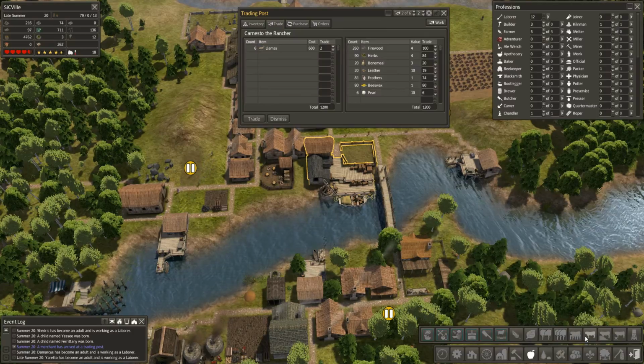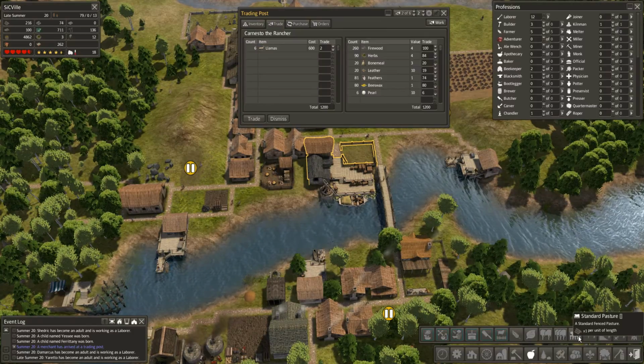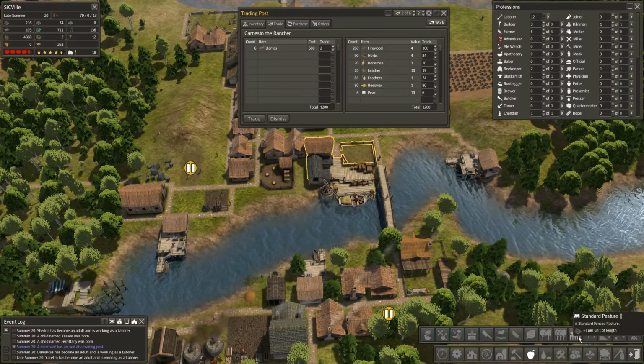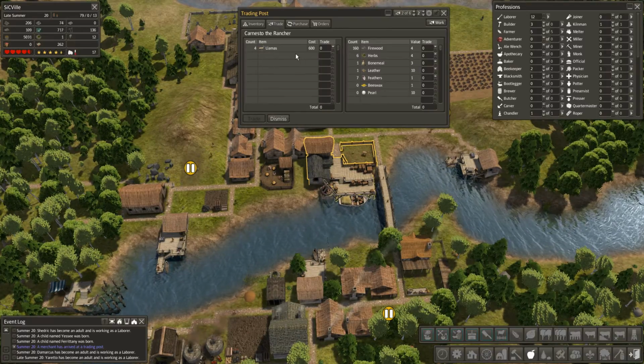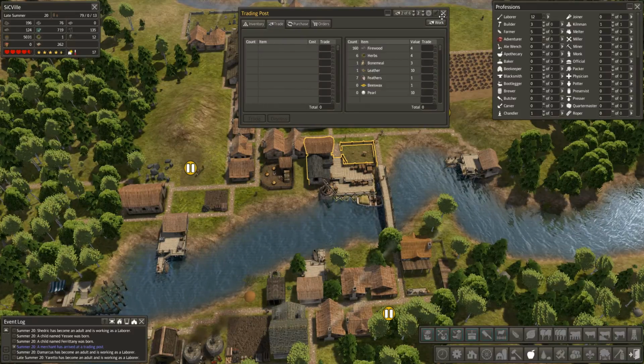Actually, let's have a look. What do we need for a pen? Fenceless pasture? No, I want a pasture with a fence. Only wood. Doesn't say how many animals we need, so that's good. Let's trade it. And then dismiss this guy.